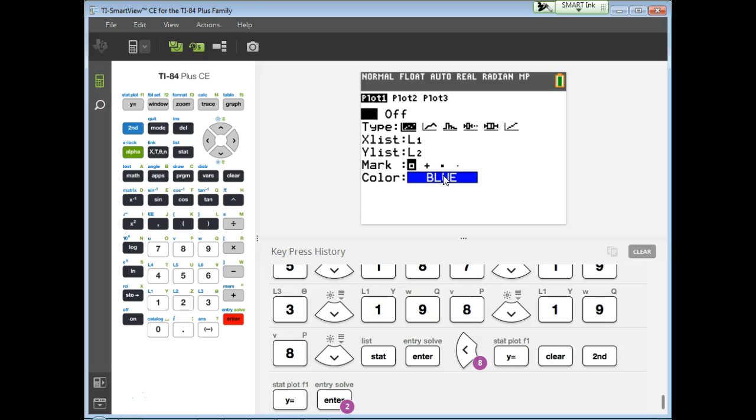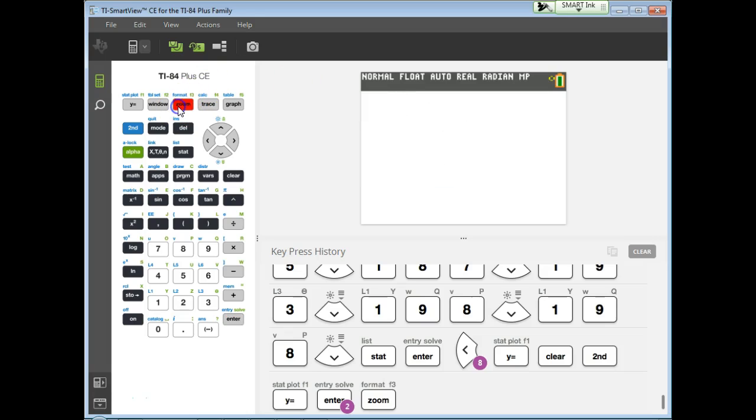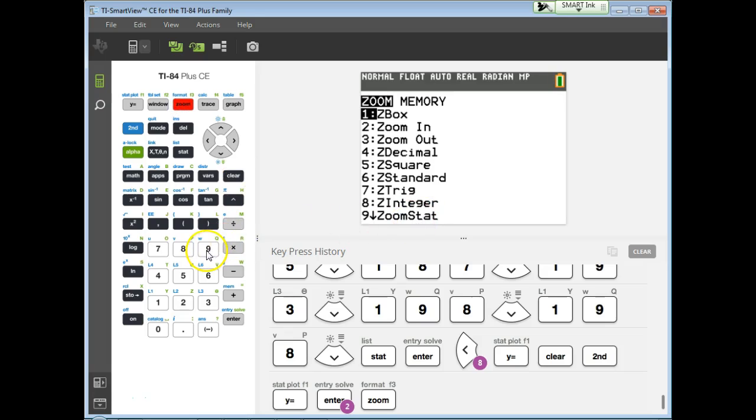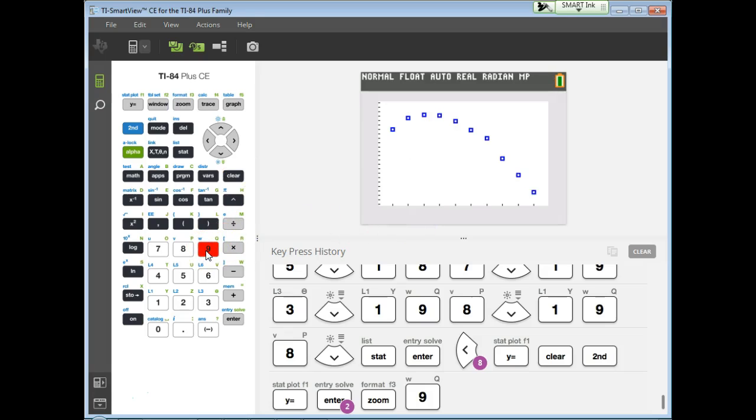Otherwise, we need to graph this. Now, if I hit graph right now, it's going to graph whatever the previous window was, and I doubt it's appropriate for this problem. So I'm going to cheat and do zoom stat and hope that that worked out. And it did. What kind of shape does that look like if you squint? Does it kind of look like a parabola that's been reflected and shifted up somehow, probably over to the right a little bit? Okay. So the good news is you don't have to find the equation. Your calculator is going to find it for you.